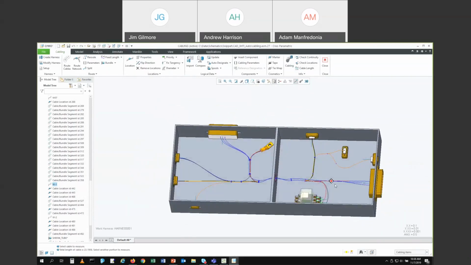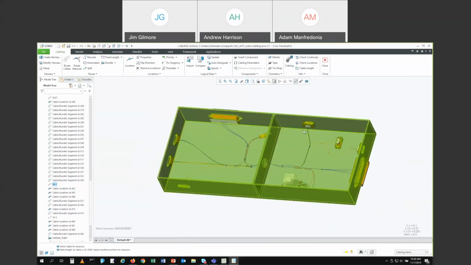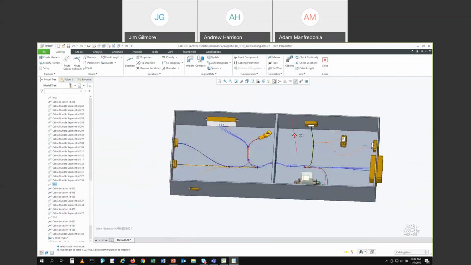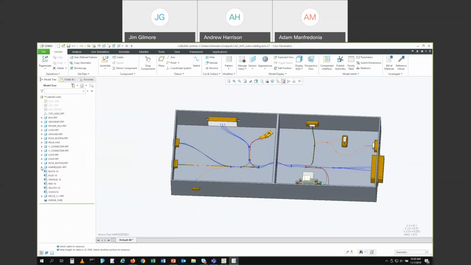Now, once I get to this point and I have all this information routed, what I may want to do is come through here and let me close out of this. Maybe I want to add some additional information to this design. A customer recently said, well, I want to add solder, but I don't really want to model the solder. I just want it to show up in the BOM. I want it to show up in the parts list. So one of the ways you could do that is I can create what we call a bulk item. And let's just say that's going to be solder.